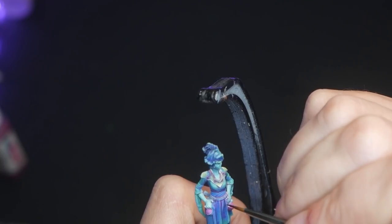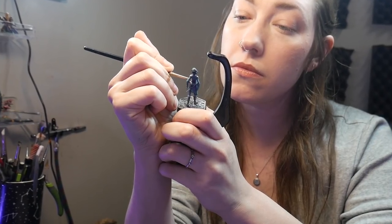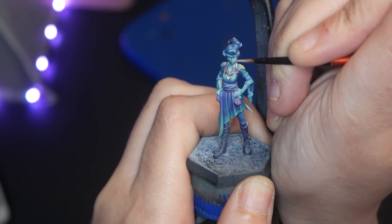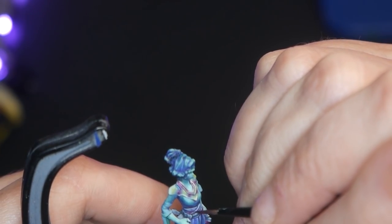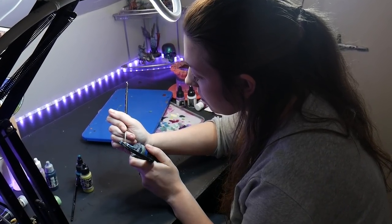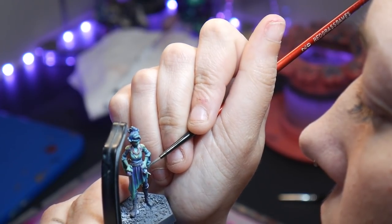And here's the thing: you might have to do this more than once, and that's okay. I am a perfectionist and I will continue working until I am happy with this model. But even after this new round of painting, I'm still less than thrilled. At some point you might just have to decide that having a finished model is better than having a perfect model. Even after my digital mockup and my third attempt at repainting her, honestly, I'm over it. A complete model that isn't your best is better than an unfinished model, even if in its unfinished state it is still full of potential.